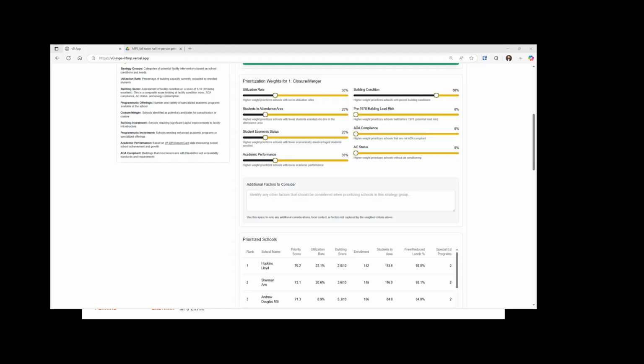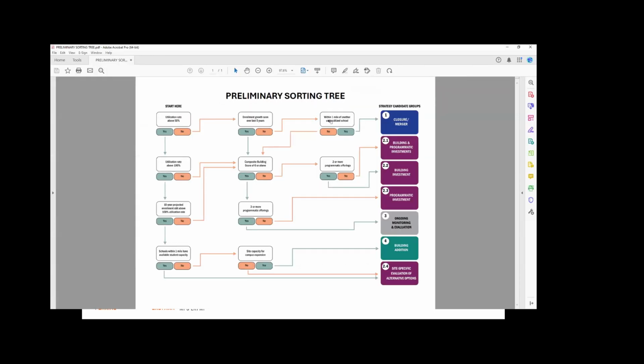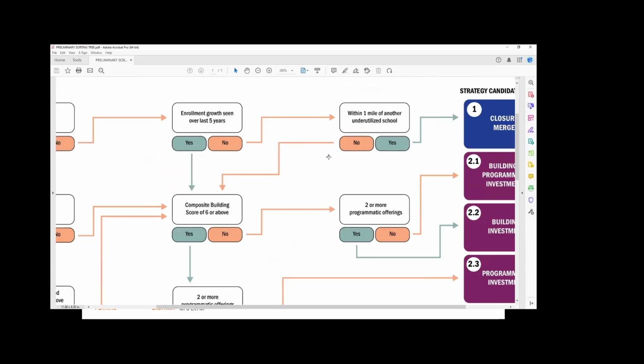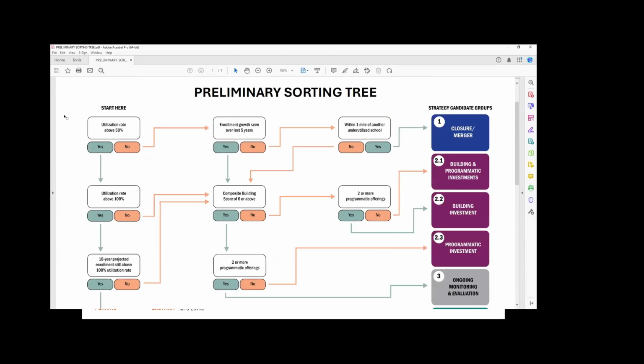Yeah, no, it's a great point. Just to jump to this, when you look at the pathway to closure merger, it's below 50%, and enrollment decline over the last 5 years, so that's year over year, declining on average through all of those years, and then proximity to another underutilized school.